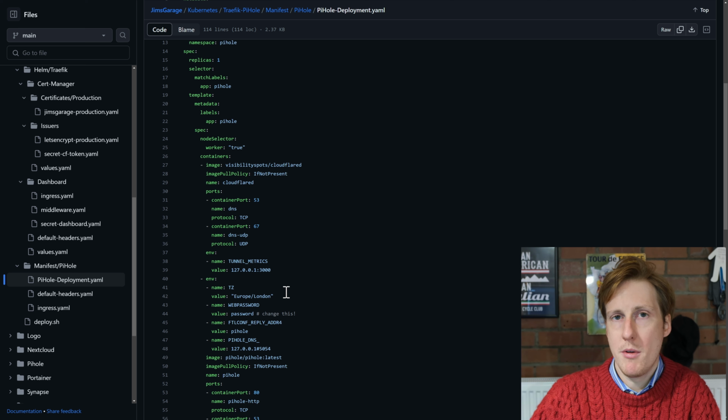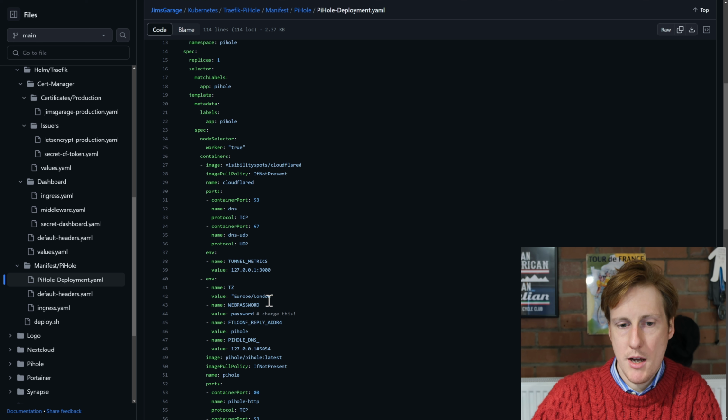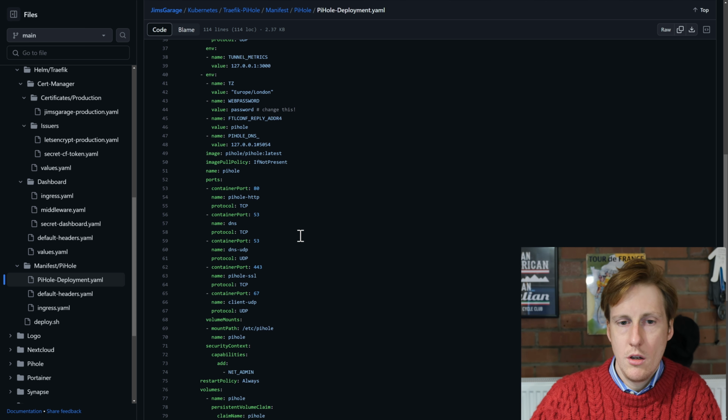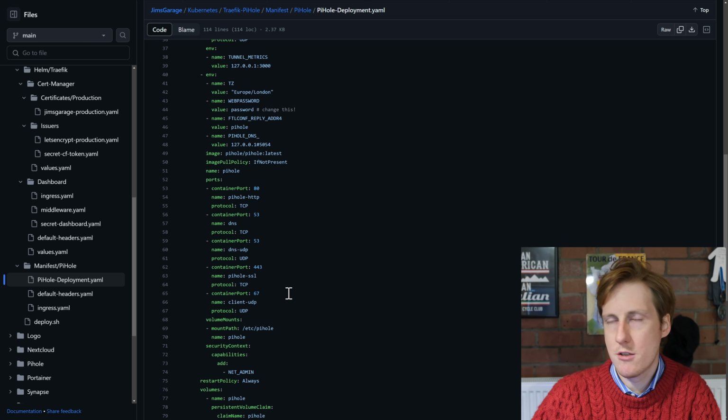It's then going to take some environmental variables, and you'll notice the indentation here. We've moved out again, so this is now for PiHole. So it's going to take time zone, web password, all of that other stuff, and importantly, it's going to specify the PiHole DNS to use the container we just created here. So this is exactly the same as the Docker Compose image. It's just in a different format. For PiHole, it's going to pull the image if it's not present. That's similar to Docker. It's going to use the latest image. And then these are all the ports that are simply taken again from our Docker example and put into Kubernetes. So 80 for the web interface, 53 for DNS, 443 if you wanted HTTPS, etc.